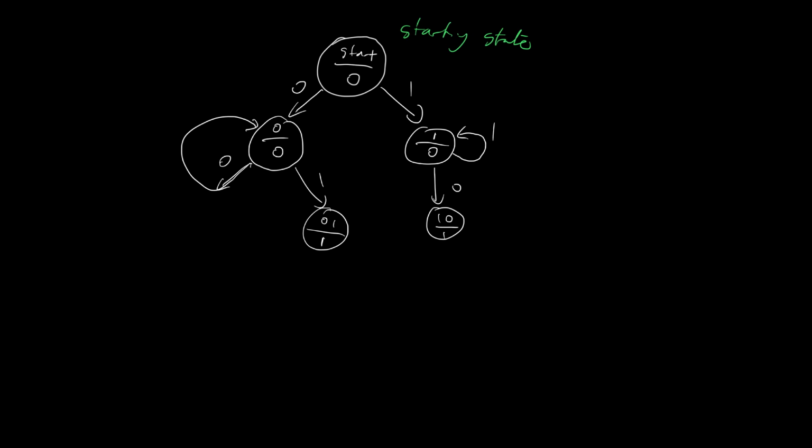Now we look at the bottom 2. If we go over to this node again, what do I do if I get a 0? What do I do if I get a 1? If I get a 0, that means that I will have received a 1 followed by a 0. So that means that I've detected another transition, and from my state labeling, it means I should go over here to signify that I've received a 1 followed by a 0.